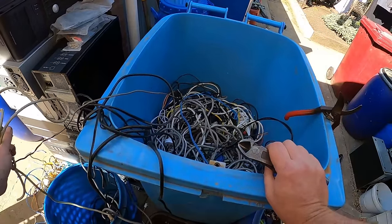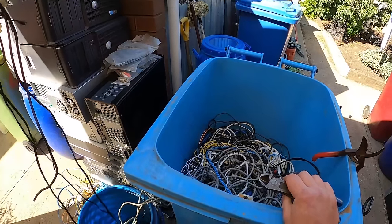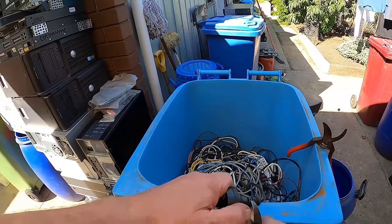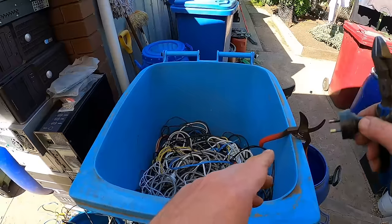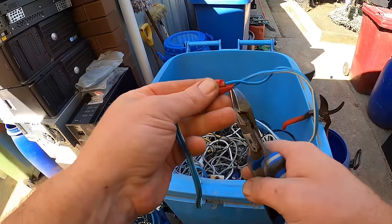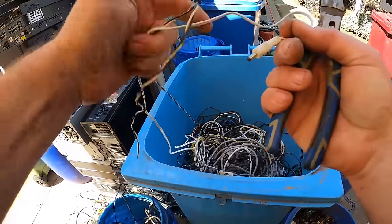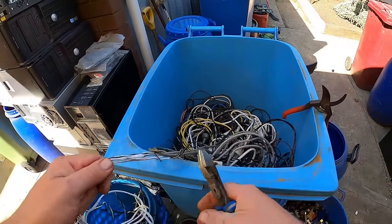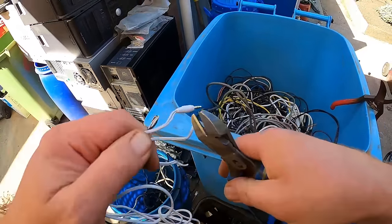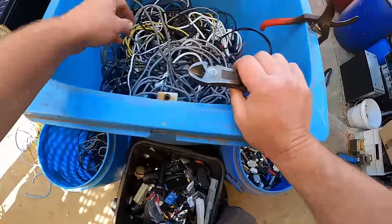Yeah, as I mentioned, the street scrapping wasn't that crash hot last time around because of the storm that came through, so hopefully next time around street scrapping turns out a little bit better. And I'll be a lot more excited to go out there knowing that I've got a few empty bins to put stuff in.